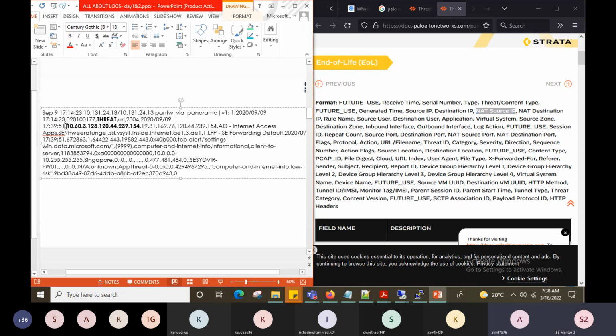So what has happened? This particular IP is the source IP. It is reaching out to the internet. When it reaches out to the internet, the NAT happens. That's the reason you see the source NATed IP. Your public IP, of course, remains the same because this is the destination. It's the NAT destination IP, which is the same. So here we go, this is how you identify. You don't have to do this manually, mind you.